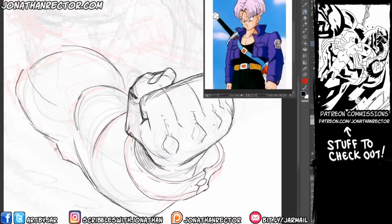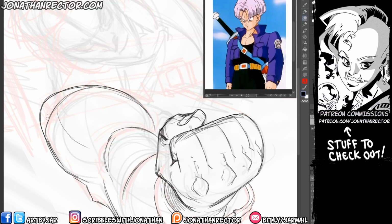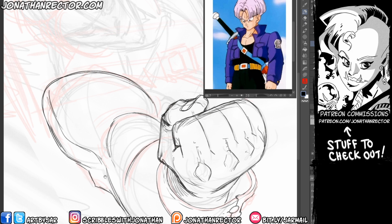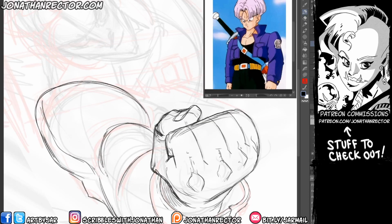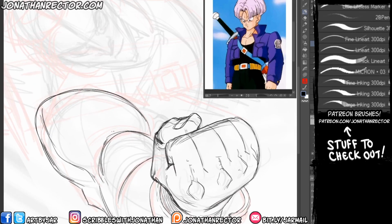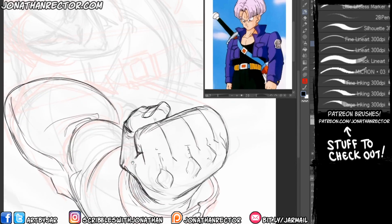All right, this is sort of what I'm talking about. See, he's got these high shoulder pads. I still want to keep that, but I also want to show his musculature underneath. This is sort of what I'm saying, where it feels a little bit more like an American style thing, where everybody's muscles are still showing through the fabric. When we get into the inking, we can actually bang this up a little bit more.